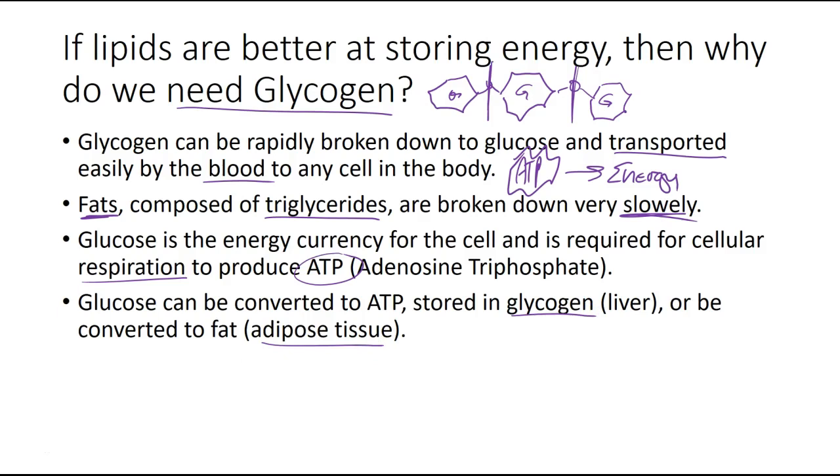If there is plenty of glucose in the blood already, it's going to be stored as glycogen in the cell or in the liver. If there is plenty of glycogen and there is way too much to be used for an extended period of time, it will readily convert that sugar into adipose tissue to make sure we have adequate fat reserves for the long term.